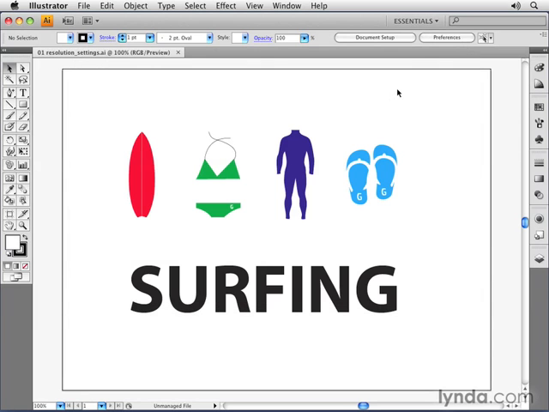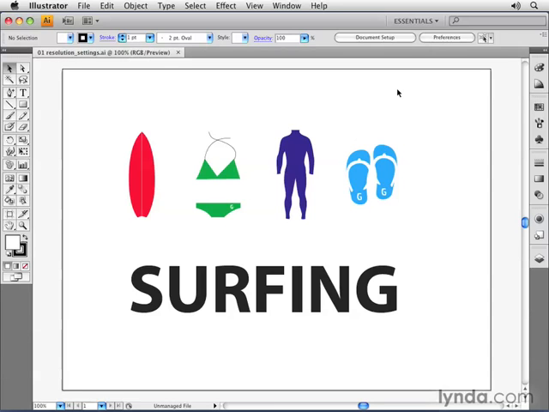Now, it's important to get your resolution set right when you first start your document, because once you change your resolution later on, it could cause some problems. I'm showing this to you because many people don't understand that, as we discussed earlier in this video title, Illustrator doesn't really focus on resolution at all. There are no pixels that come into play. Everything inside of Illustrator is a mathematical vector-based illustration, so we have anchor points and paths that can scale infinitely.